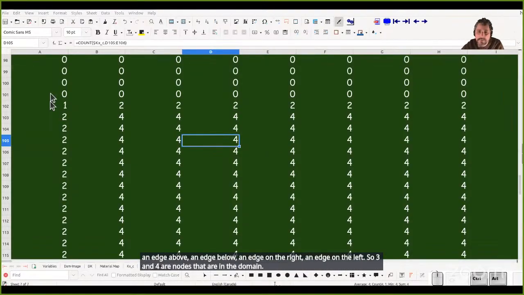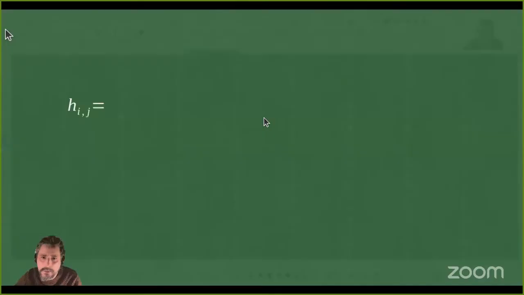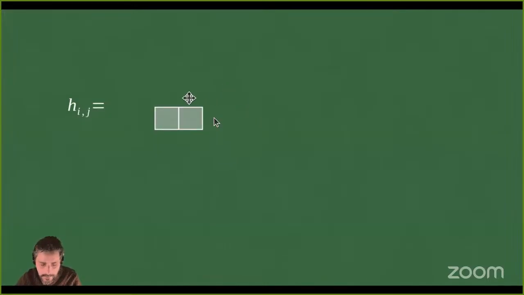I'm not sure if I'm making myself clear. What I'm trying to say is that if I have 4 cells like these, right?